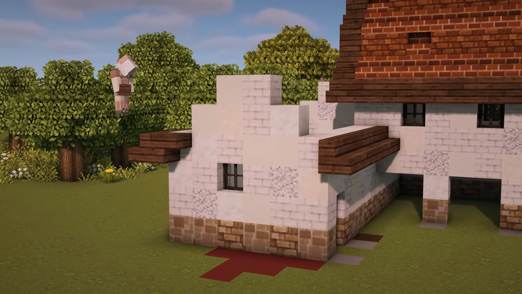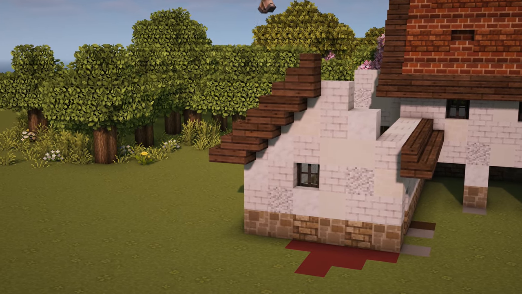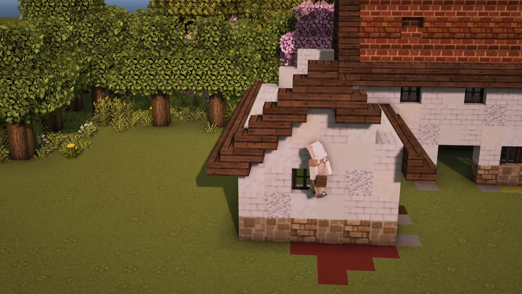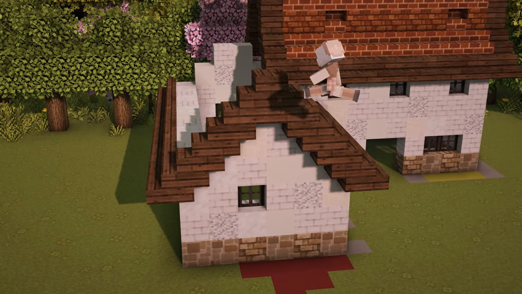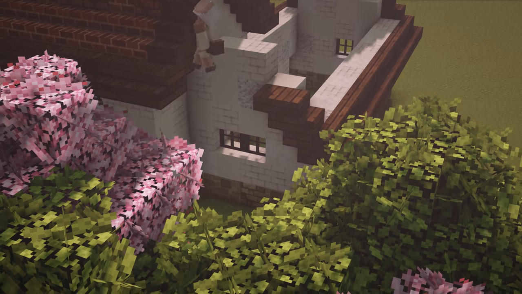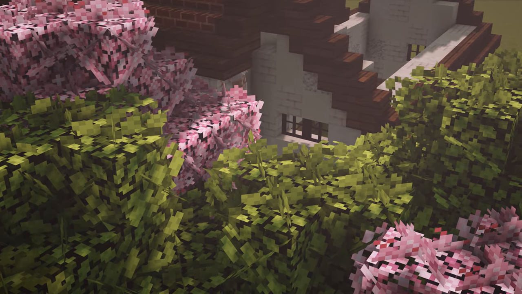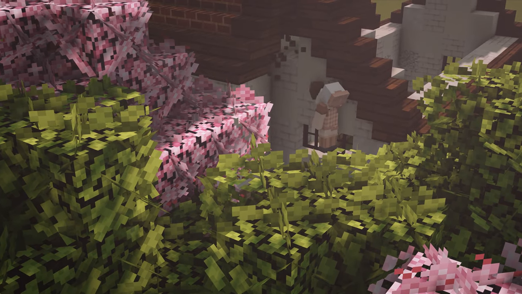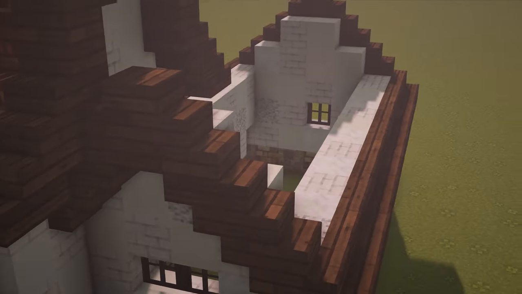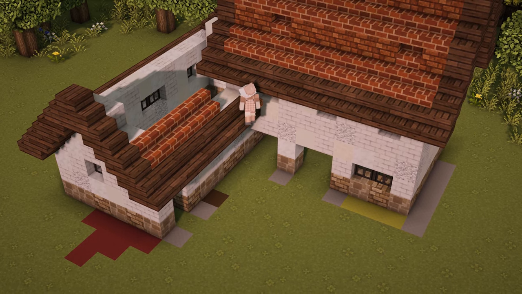And next, we're going to build a very simple A-frame. So pretty much, you're going to just build more stairs until each side connects together. And of course, we're going to repeat that on the other side as well. Next, we're going to fill in the roof with red nether brick stairs.